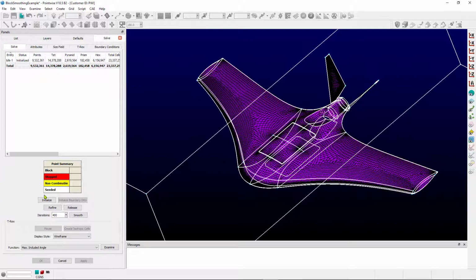Once you've set up the attributes you're interested in, you simply click on smooth, and the smoothing routine runs off and performs the smoothing operation. Since it can possibly, and most likely will, change the T-Rex final front due to the smoothing, the isotropic portion of your block is initialized again at the end of that smoothing pass.